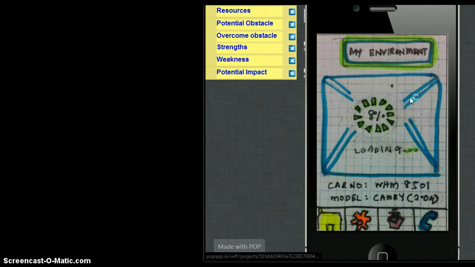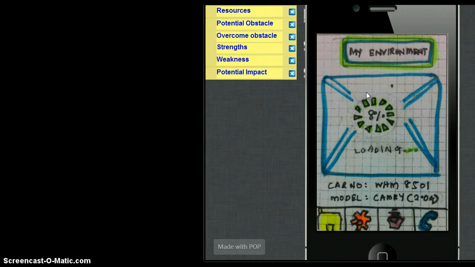So this is our main objective, My Environment. Basically, how this works is that you need a mobile dock installed on the dashboard of the car. This is the output screen for the driver, where they look at all their results. My Environment will synchronize the data using Bluetooth devices.